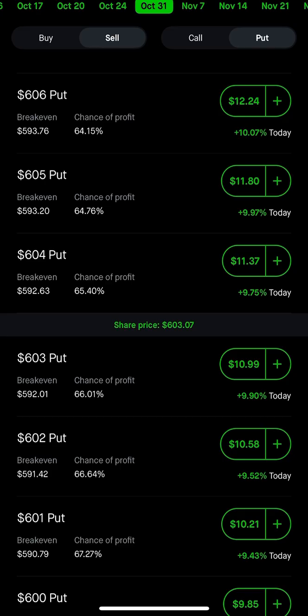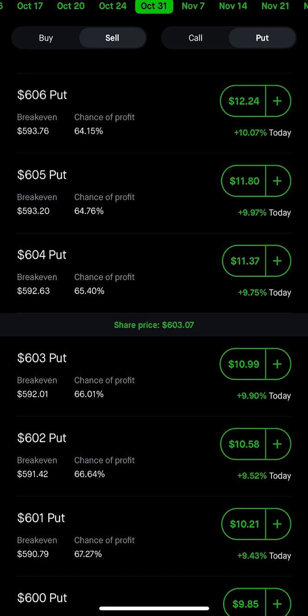Now, just a little bit of background before we get into it. The probability of profit is the probability that your option is going to make you money. Typically, we're either going to have 100% profit or 200% loss, a 2x loss. So those are the primary outcomes with this system. Sometimes we'll have some in between where you make a little bit of money or you lose a little bit, but those are more rare. So since we have an 85% chance of winning the trade, we're in a highly powerful position.